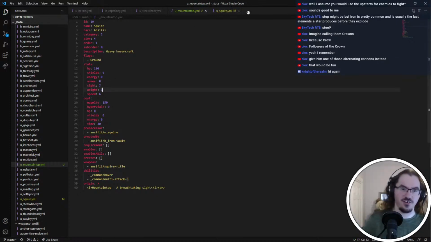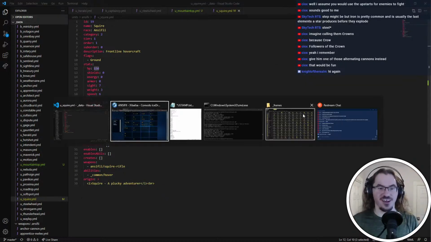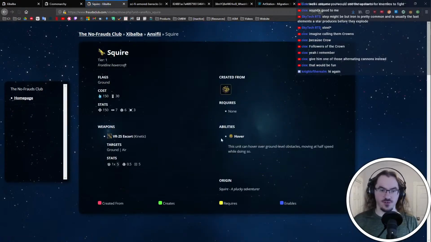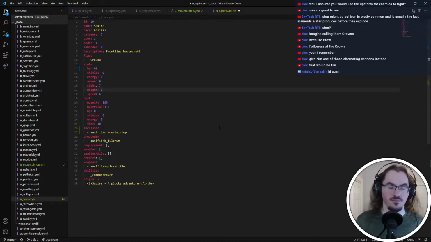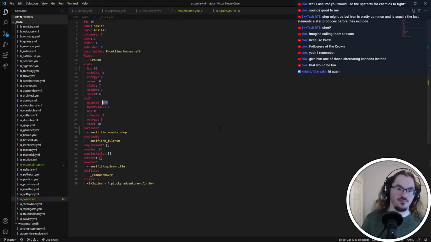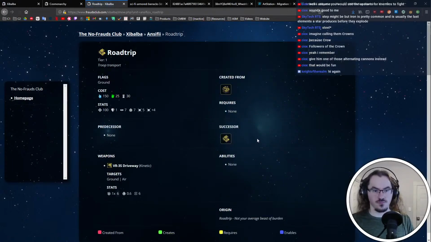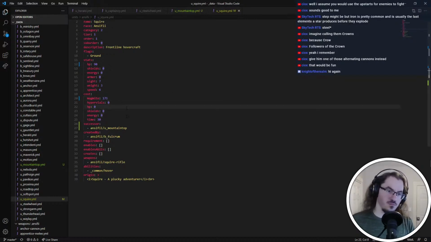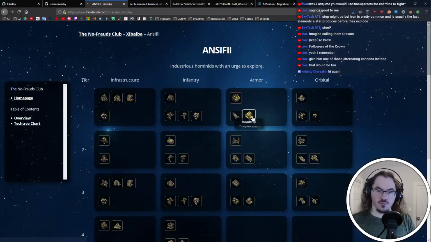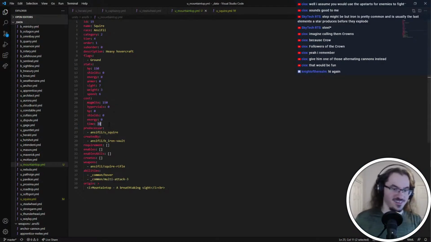Wait, the Squire had 150 health? That doesn't seem right at all. I think I just copied this from the road trip. Yeah, Squire should have way less health than that. Okay. I don't know what was going on there.